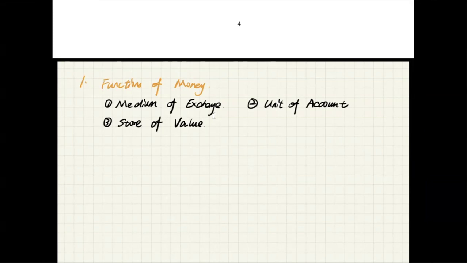Okay, now next question. Given the information below, find M1, M2, and M3. This is a typo. Actually, you need to find the M1, M2, M3, not two M2s. Okay, so here you have the information. The traveler's checks is $100 and currency is 150. Saving deposit is 30. Money market mutual funds is 10 and the repurchase agreement is 5 and institutional money market balance is $100. So here, what is M1?